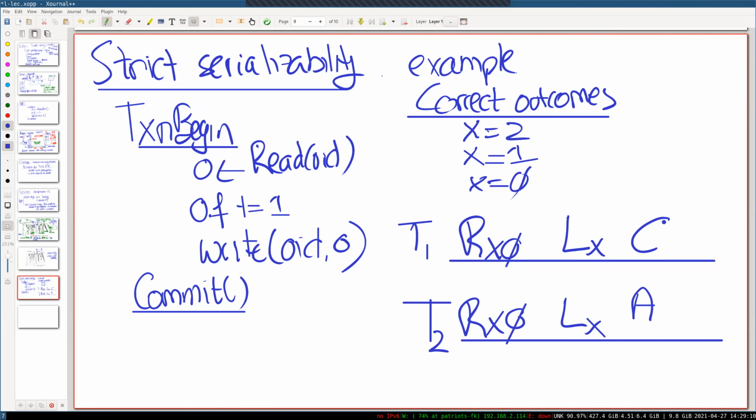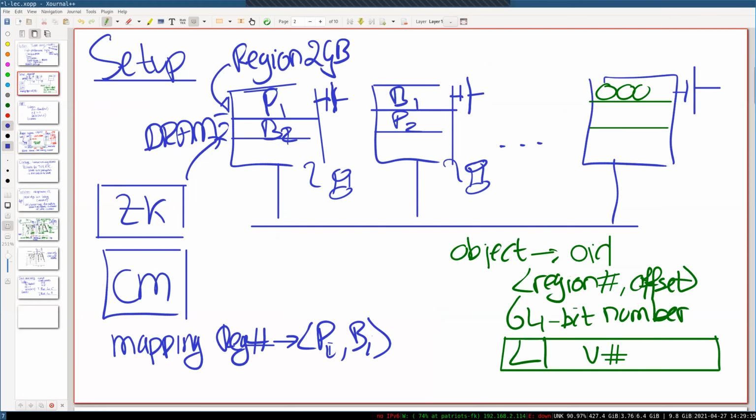So I have a question. If there are multiple clients doing transactions on the same object, and they want to do an RDMA write to the log, is it possible that there will be a conflict, like one of them will write over the other's log? No. There's one log per pair. One log per pair. Okay.